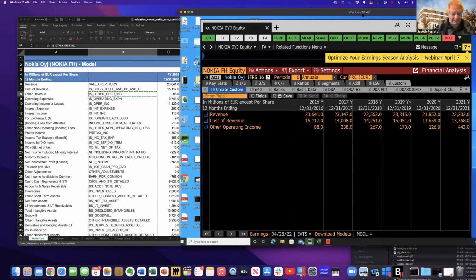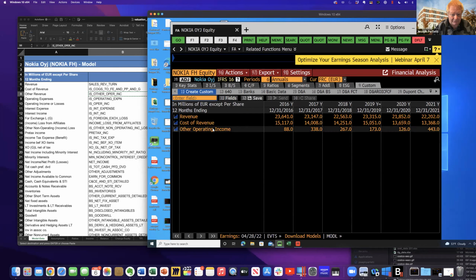Okay. But notice, if I hover over this, this is other Oper Inc. It's the database field, but the friendly name has changed. It's not called other revenue. It's called other operating income. That's what I'm saying. Bloomberg is not consistent about column A. It will change. And if you're always searching on column A, it will confuse you. So that's the point. Focus on column B. We've got to match the column Bs in the model.